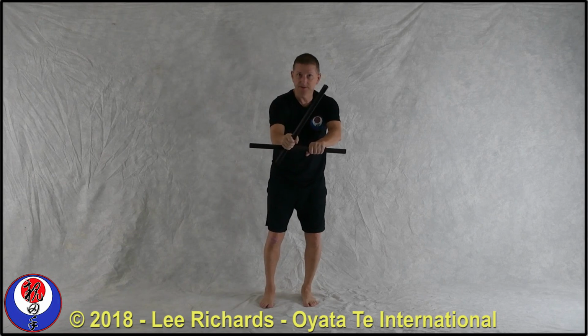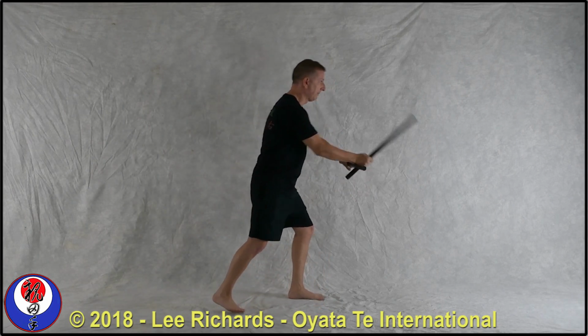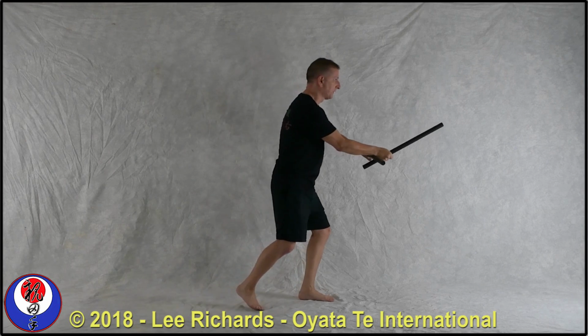Another basic motion is a capture. So I'm going around and capturing a stick. Around and capturing a stick. In this, I'll capture the opponent's arm, I'll capture a stick, whatever's in the way. That is keeping the short end back. You need to also be able to slide and have your long end back.